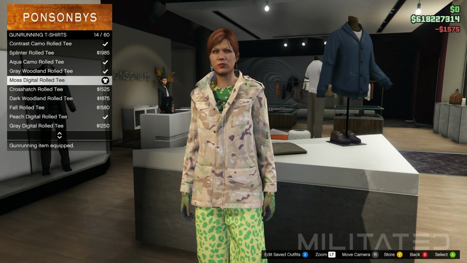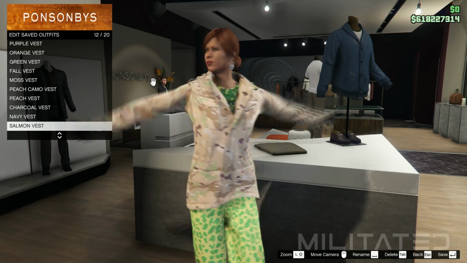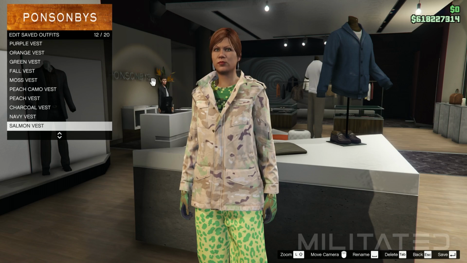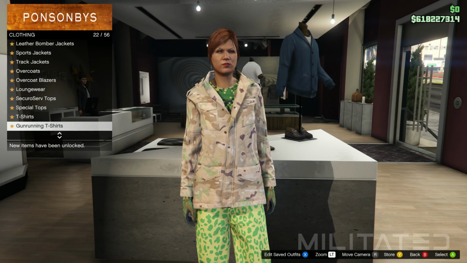If you don't have the earrings, then you won't be able to have the pouches on the same outfit as the plate carrier or the gun belt. Okay, so I've now finished my plate carrier outfits, so we're going to move on to the next part, which is the gun belt, which is very easy, so don't worry.